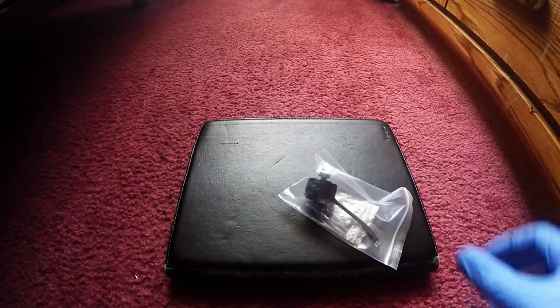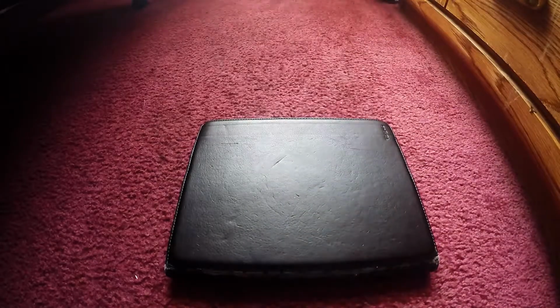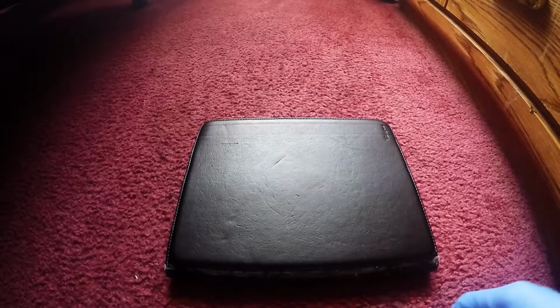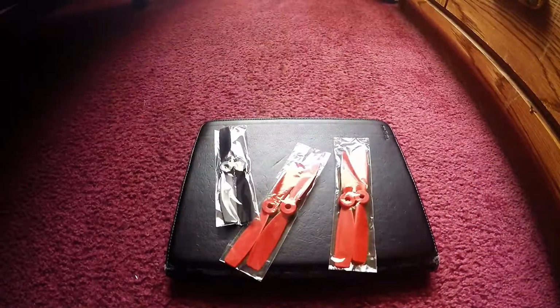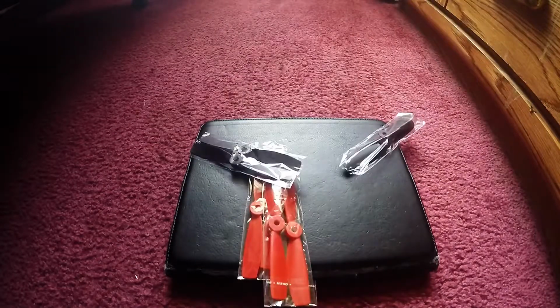Oh yeah, the motor. You're gonna need a motor. Yep, this thing right here. Alright, you need props. Let me show you what a prop looks like. Alright, you need more. A little bit more. There we go, that's nice.